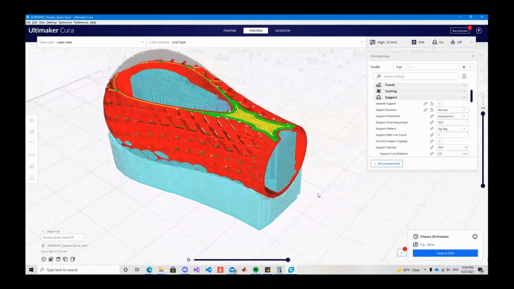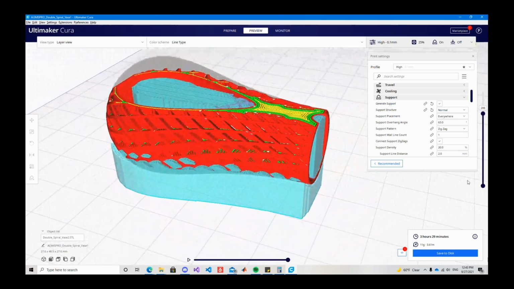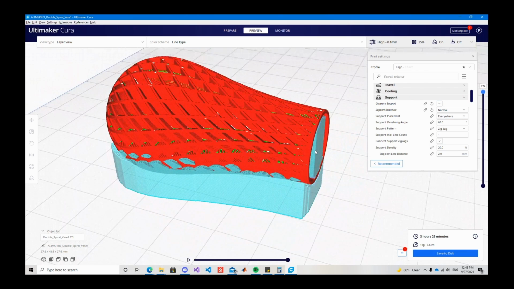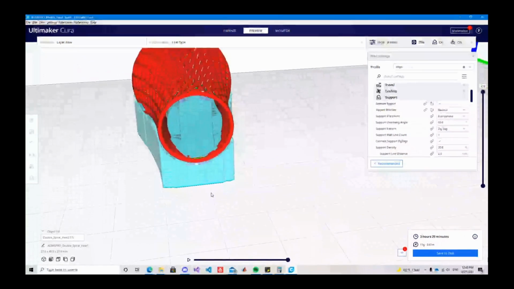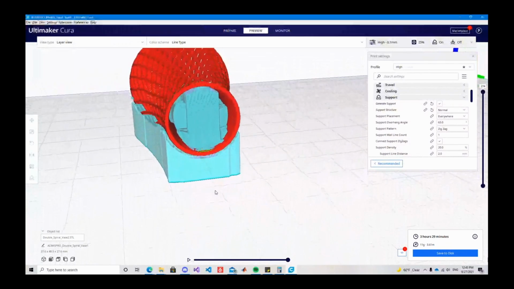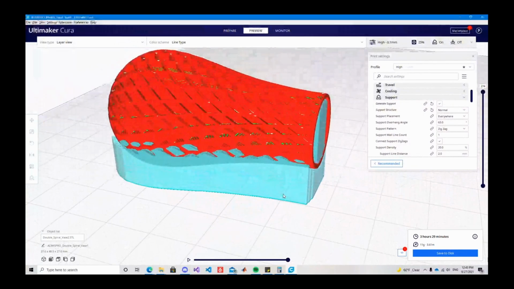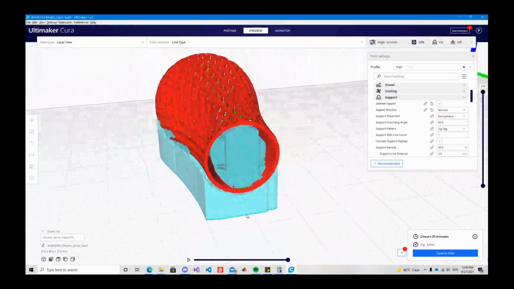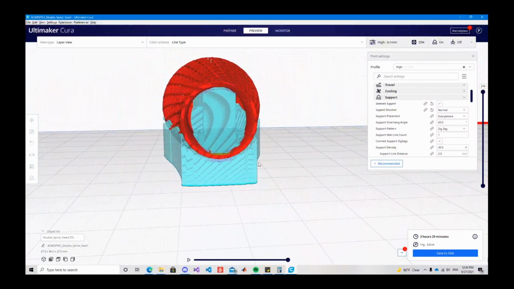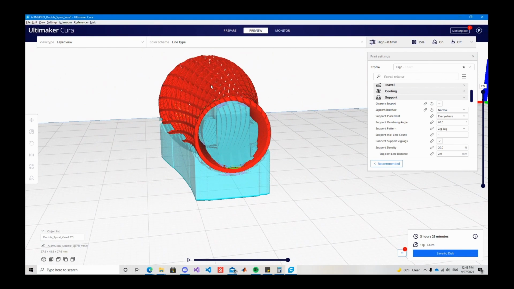The only downside with this is that you're using more filament, and another downside is how you're going to get this out, right? Once you print this, although you have a nice print and nothing is deformed, the question is how you're going to get this filament out. I wouldn't know how to do that without breaking the vase.